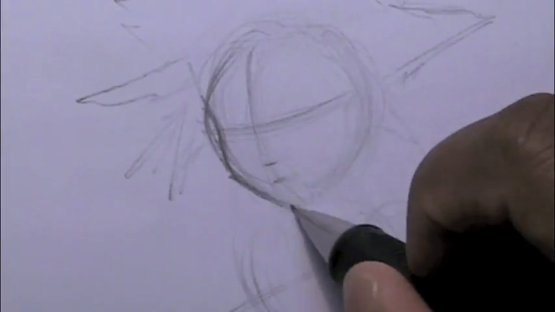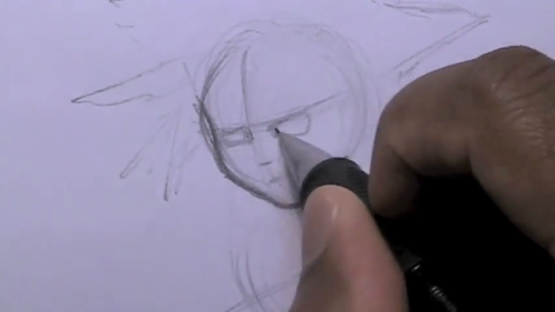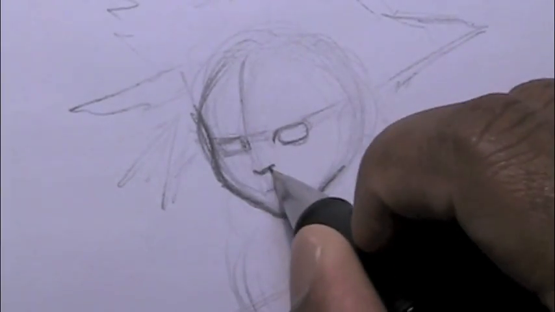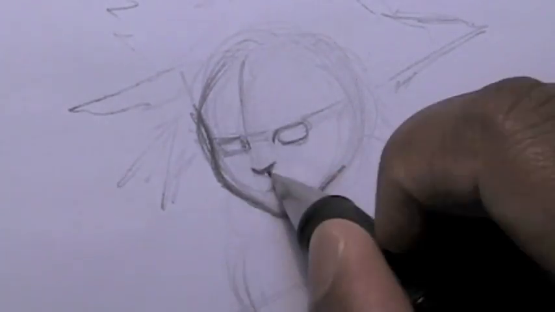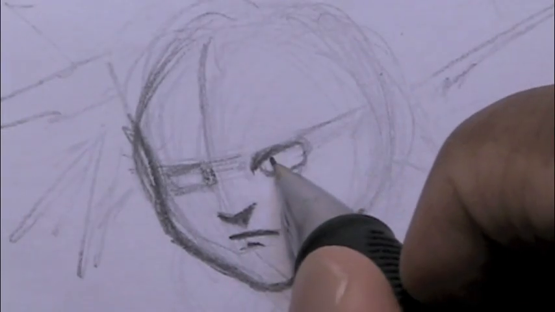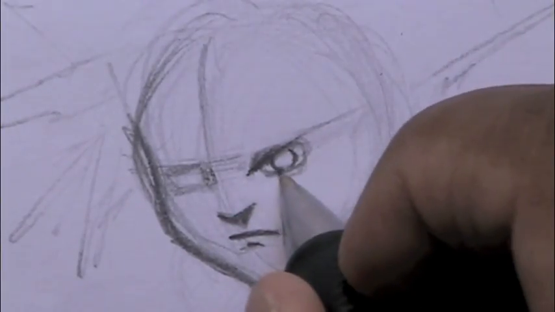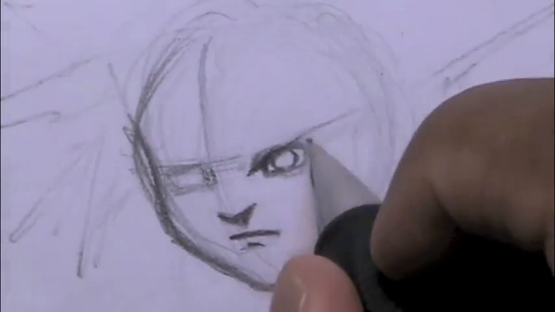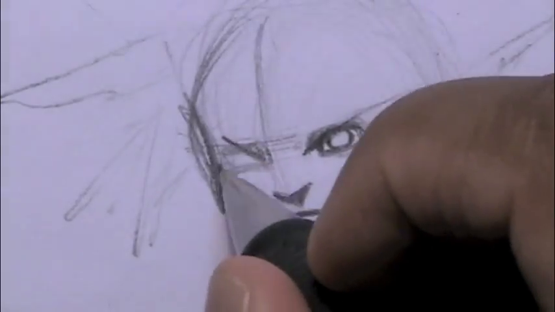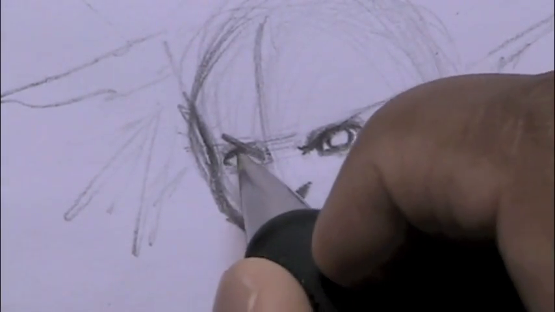Now going on to the outline of his face. Gonna put in some kind of small looking rectangles for his eyes. His nose is like small slits a little bit. His mouth. And then for his pupils. His eyebrows are very furrowed and pointed down. Gonna give him kind of a mean looking expression here. He's ready for battle.